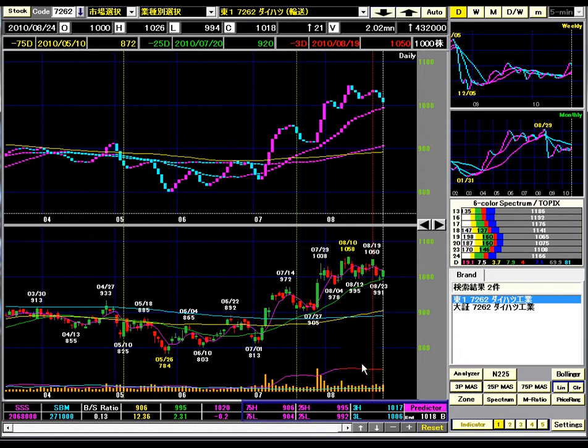Okay, we've removed the shadow lines, so we're now back to just the real body lines. And we can see here that the short-term MASUDA ASI real body line is above the medium-term line, which is also above the long-term line. So this is a strong uptrending pattern. However, over the last few days we've seen the short-term line turn blue, and the question is, what will happen from now on? If we look down here at the predictor box, it's showing pink.